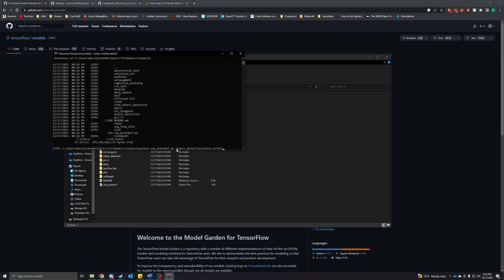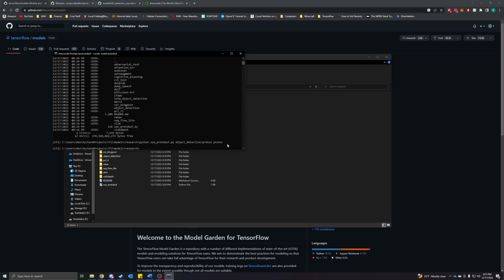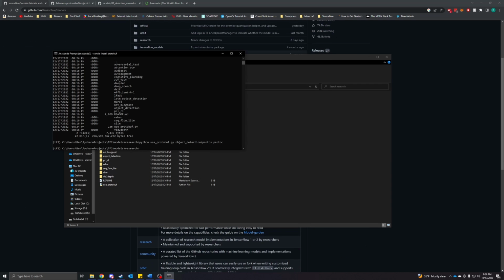This is basically inputting the directory we're looking at. And then this is the command. The command is just protoc. So that's why we had to edit the path so that we could say this. Otherwise, you wouldn't be able to say protoc. So we're going to do that. There we go. Must have missed. And there we go. Shouldn't be any output unless something went wrong. And cool. So that's all set.